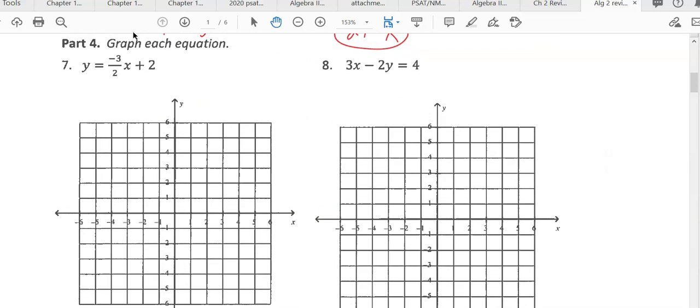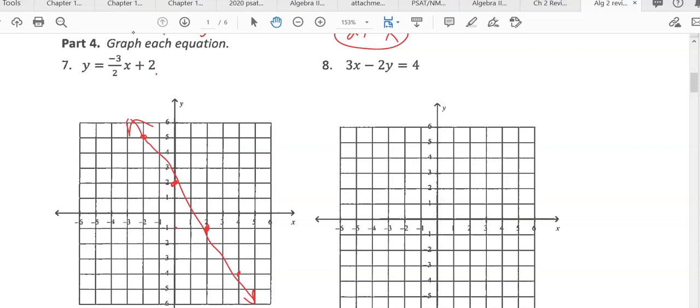Graph each equation. So this one, the y-intercept looks to be 2, so you want to graph that. And the slope is -3/2. So I would go down 3 and 2 to the right. I went down because the 3 is negative, so a down direction is negative, and then 2 to the right because it's a positive direction when you go horizontally. And just keep doing that. Down 3 over 2, make another point. Up 3 over 2 the other way. Pretty soon you can draw your line as best you can to go through those points.